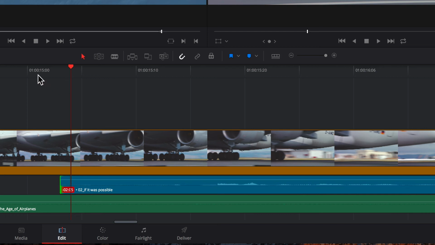Now when I do that, you listen to it again, and there's a little bit of the "or." So we're caught in between adding a little bit of the "or," or, if we subtract that frame again, clipping out a little bit of the "if." "It was possible." Right? So what you can do instead is you can subframe trim it.